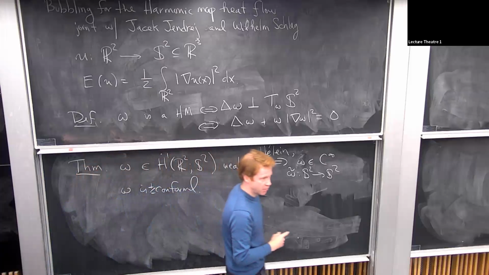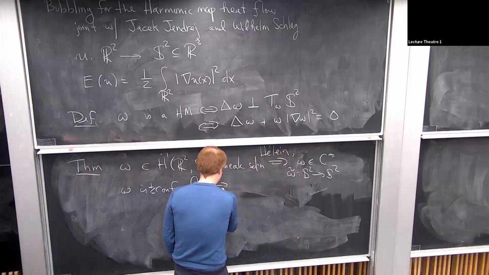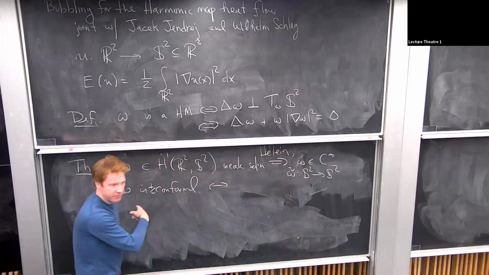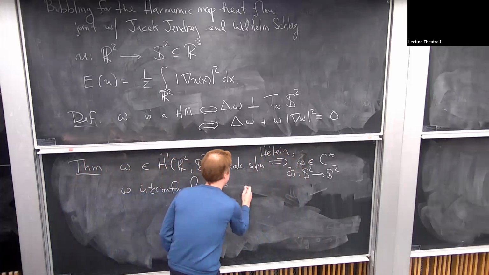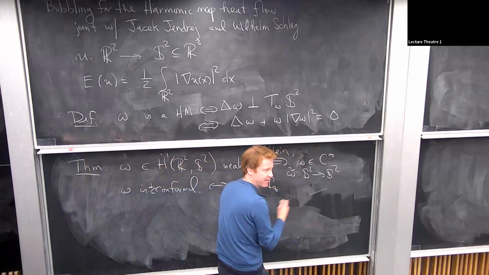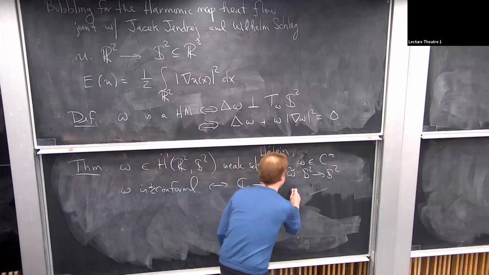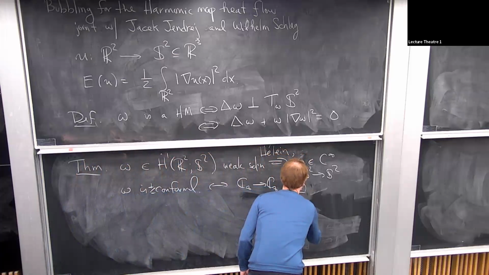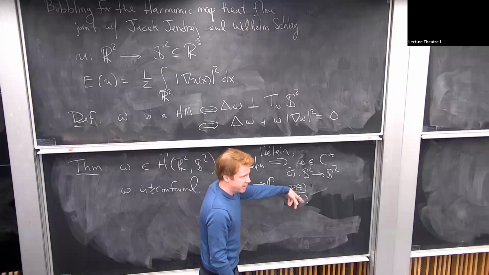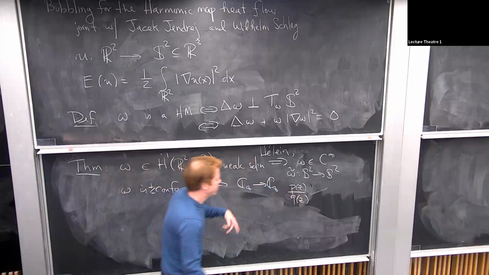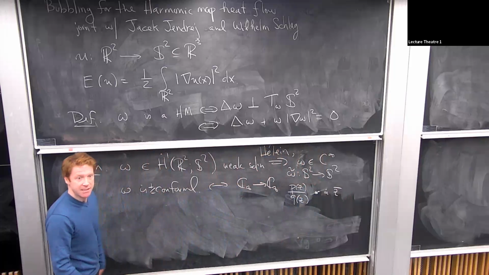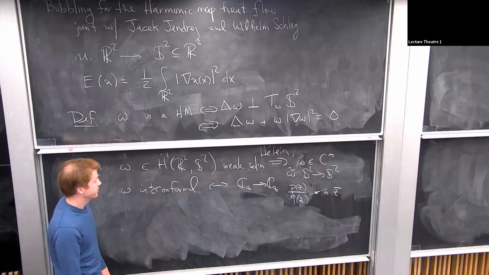Meaning it satisfies the Cauchy-Riemann equations, and then you can identify such harmonic maps with the holomorphic functions from S2 to S2. If I think of these maps as from C infinity to C infinity, these are the rational functions. The only holomorphic mappings from C infinity to C infinity are the rational functions P of z over Q of z, where these are polynomials. I said this is conformal up to orientation, so rational functions in z or in z bar. So these are completely classified. We understand this equation completely.